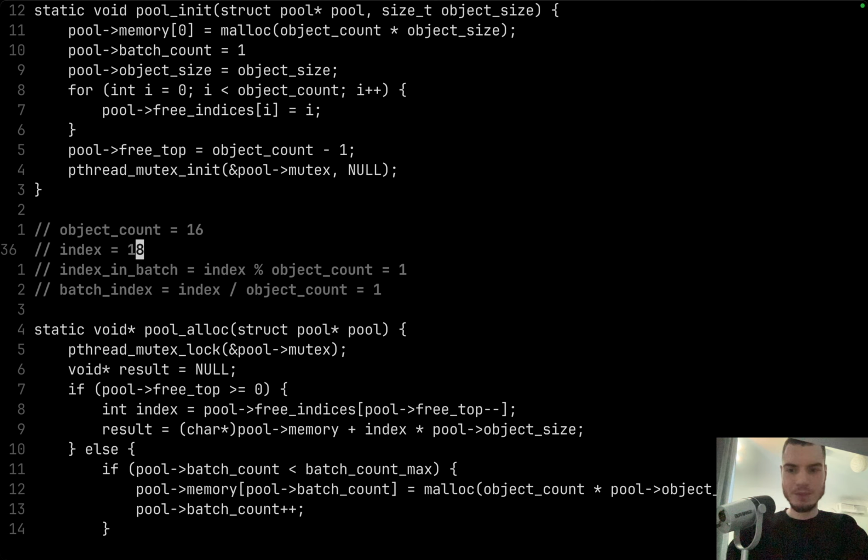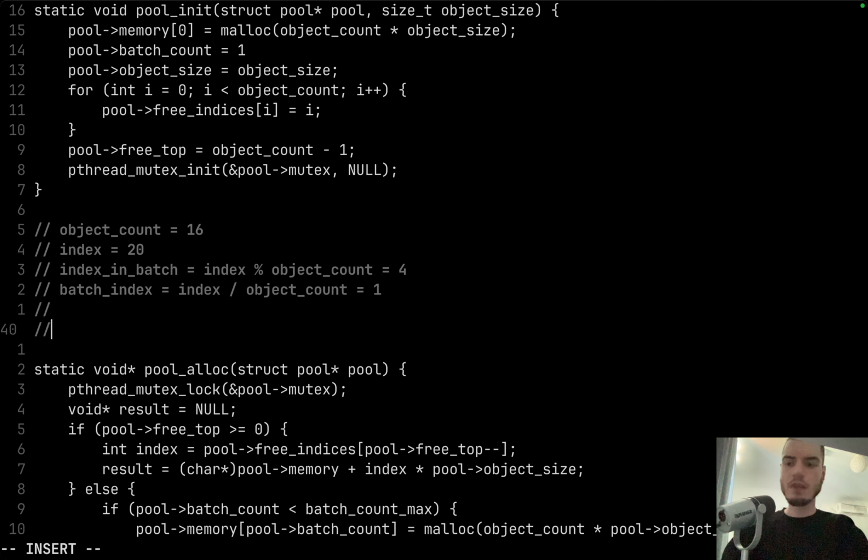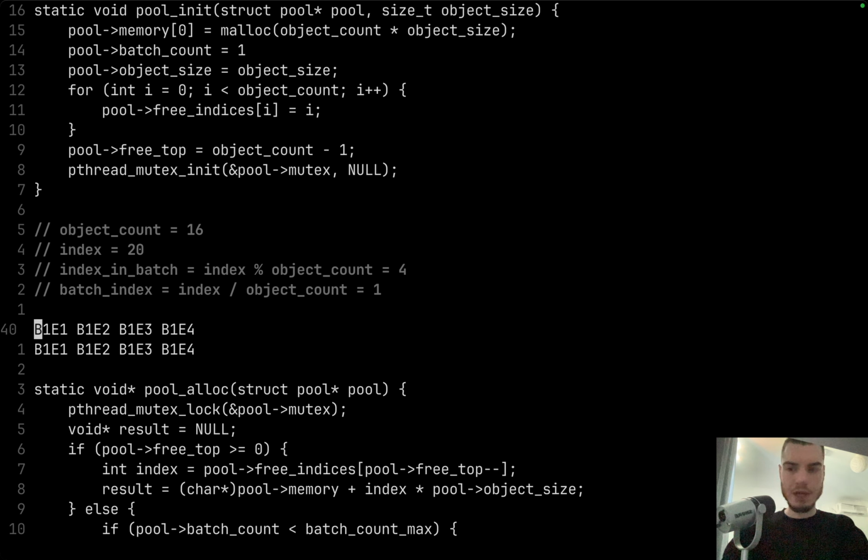Let me set this to 20. In this case, the remainder operation returns 4, and this still returns 1. 20 divided by 16, we're doing an integer division, so the batch index is 1. Which means if we just illustrate our batches, we will have batch 1, entity 1, batch 1, entity 2, batch 1, entity 3, batch 1, entity 4. This is our first batch.